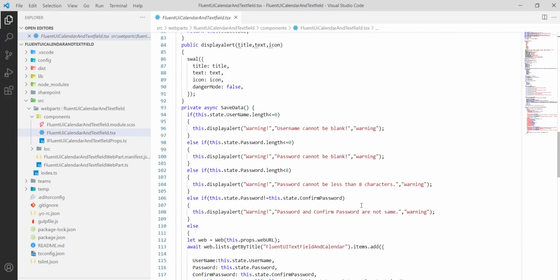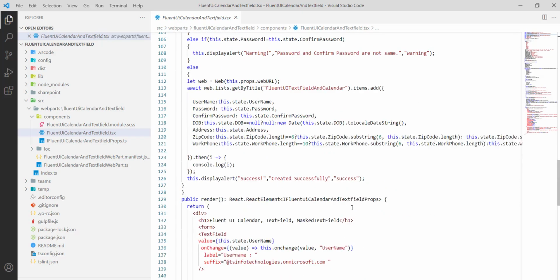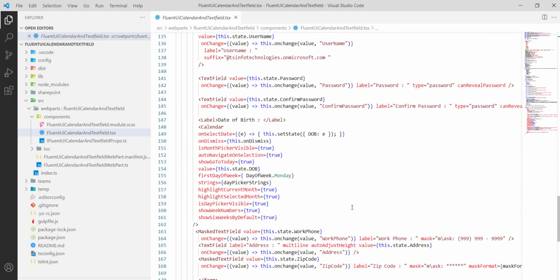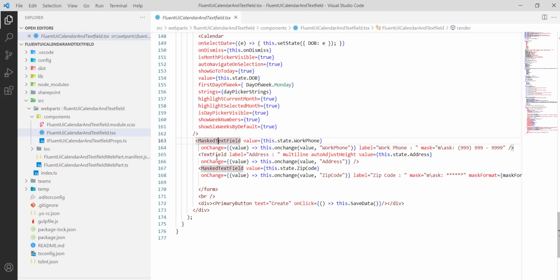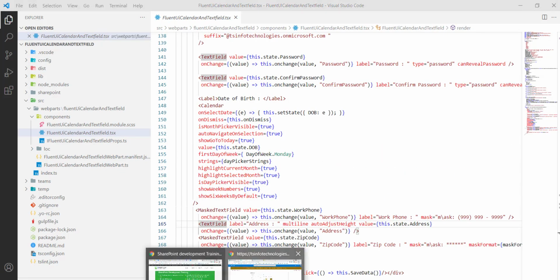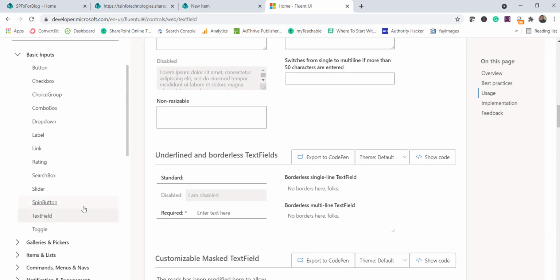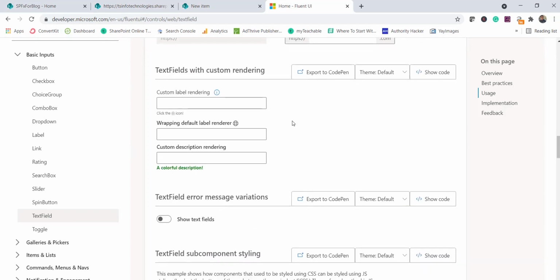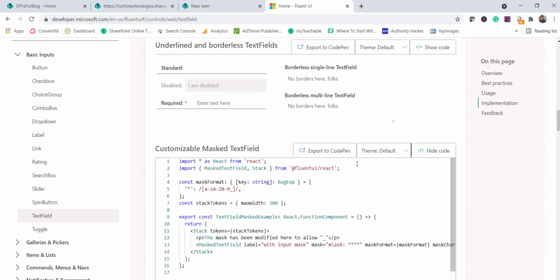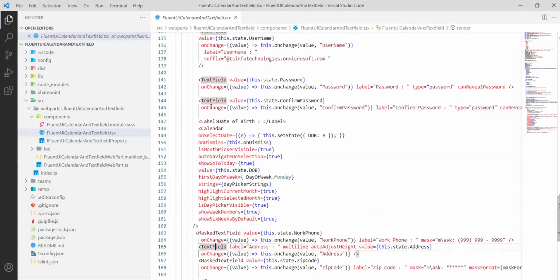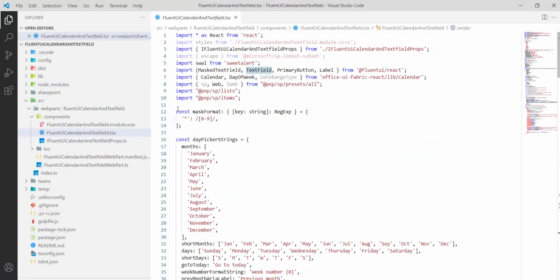So this is how we saw how we can use these controls, basically the text box, and the different ways that you can use it. And then there is the masked text field, multi-line text field, and the calendar. I would suggest you go through the Fluent UI home page, and then you can see the text field controls, and you will be able to see a lot of things which you can use. You can simply click on code, and then you will be able to see the code. You can see here, to use this, we need to have this format as well. You can simply copy paste and add it here. That's the reason you can see we have added it here as well.